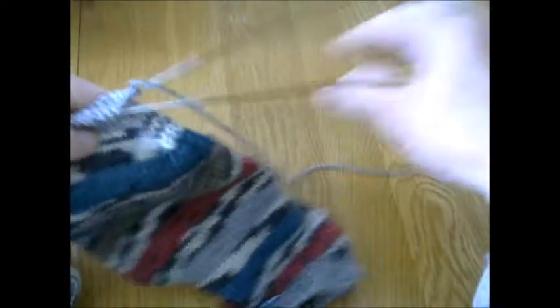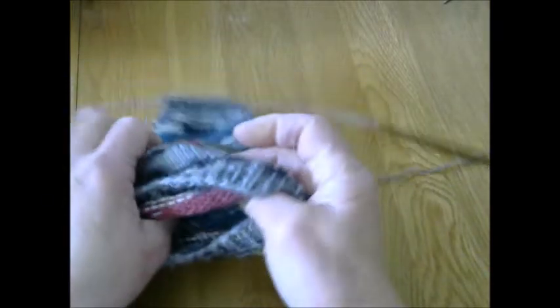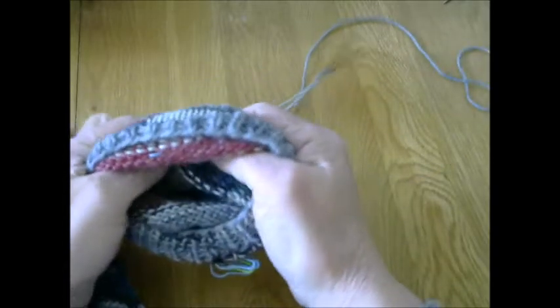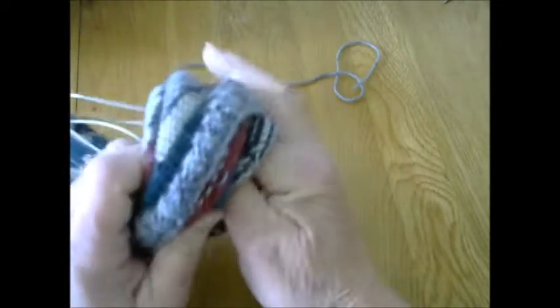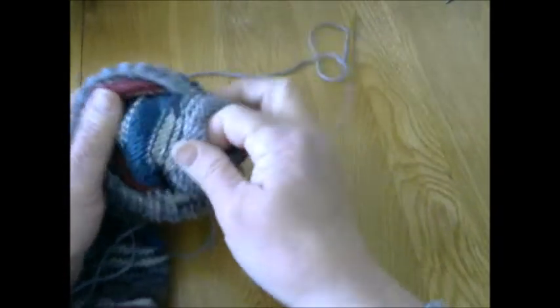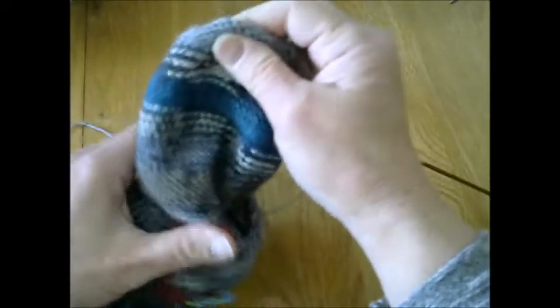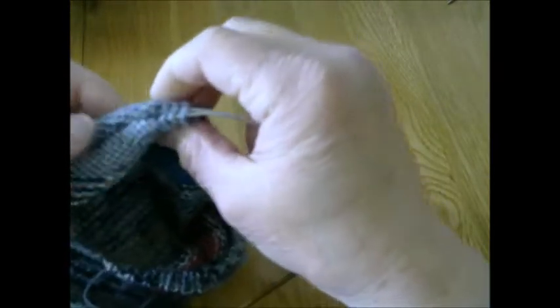I'm going to take the first sock, making sure I've got plenty of space here so I don't pull them off the needles by accident. I'm going to turn the first sock inside out, and carefully pull the needles through. Now you can't turn the sock completely inside out because of course the cables are running through the center. But your main turn is going to be the top here.